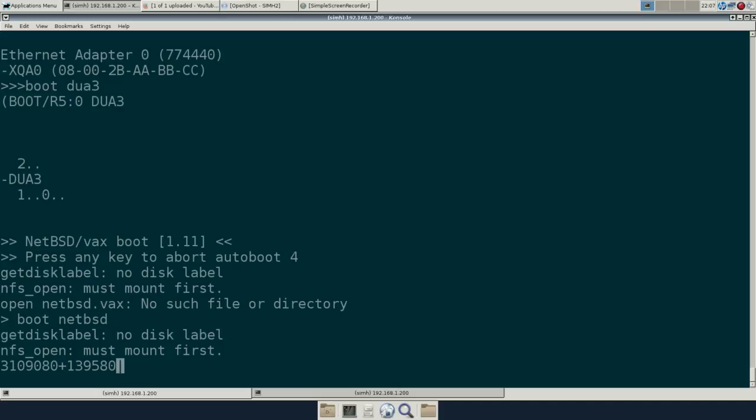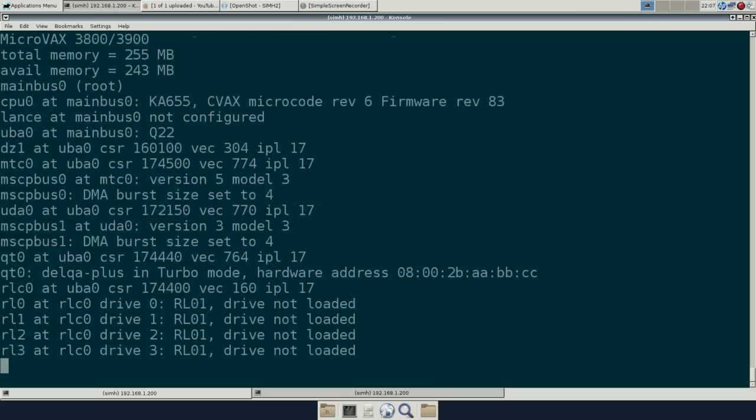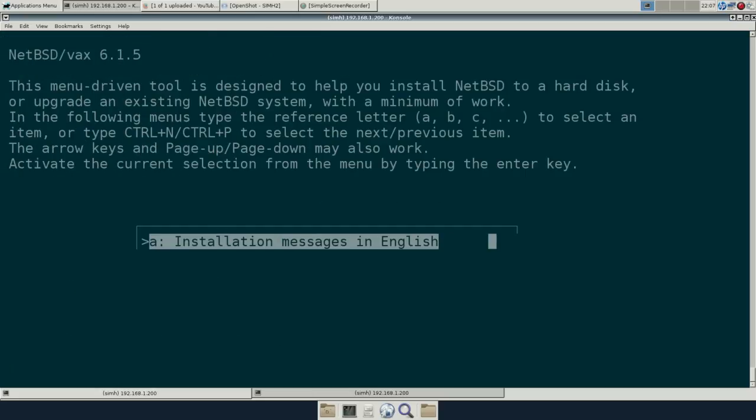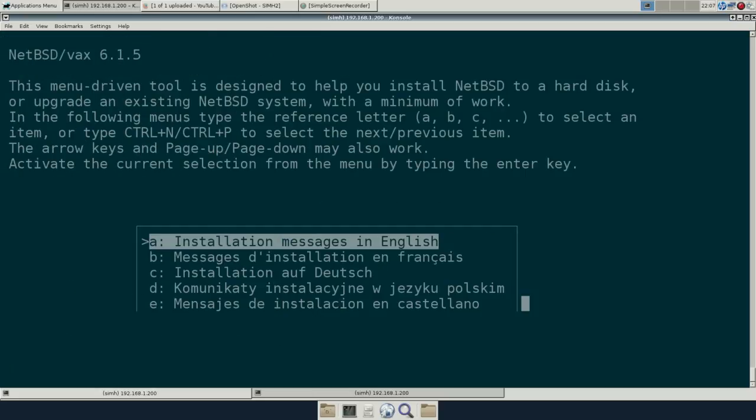VMS only ran on 3 platforms. So you had the VAX, the Alpha, and the Itanium. And Alpha hardware is a little oddball. VAX hardware obviously is also oddball. And Itanium hardware, again, these are not common bits of hardware today. You can pick up Itanium and Alpha gear on the used market. VAX is a little bit spottier. Again, a lot of the hardware you'll see will be very slow.